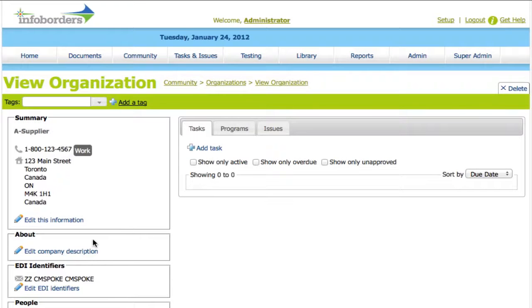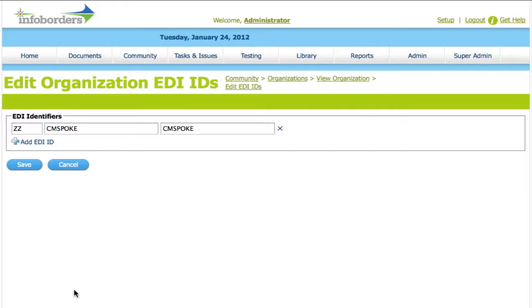What is important for a testing aspect is to have the EDI identifier specified. The EDI identifiers are stored in this portion of the page. As you can see, this information already has been entered for this organization. So we'll exit back from here.